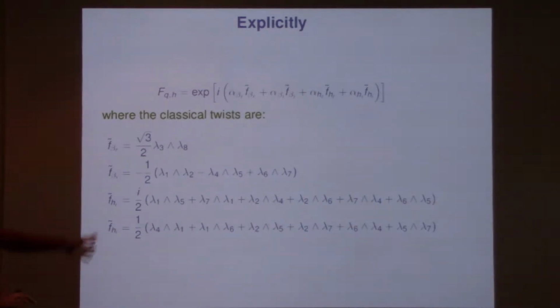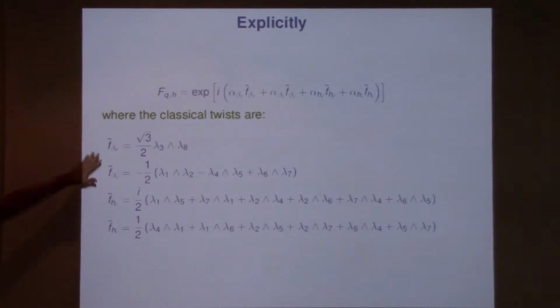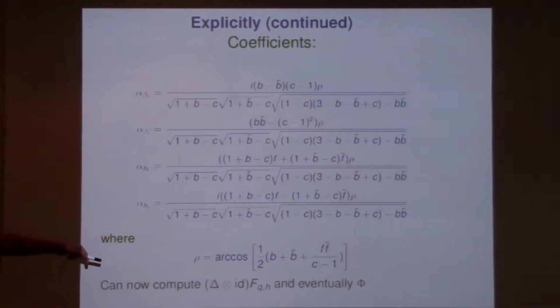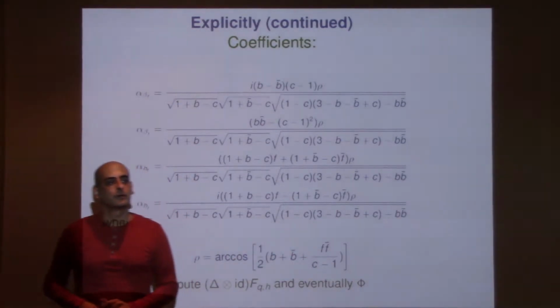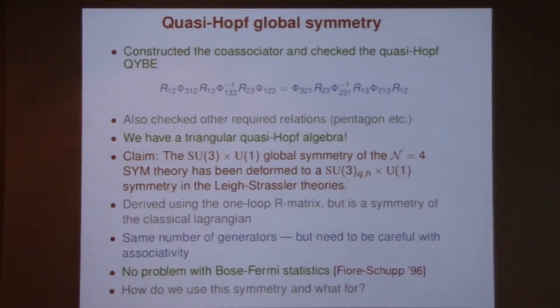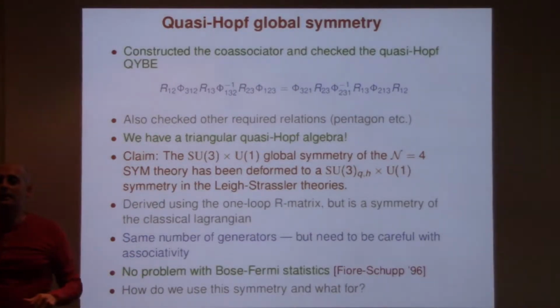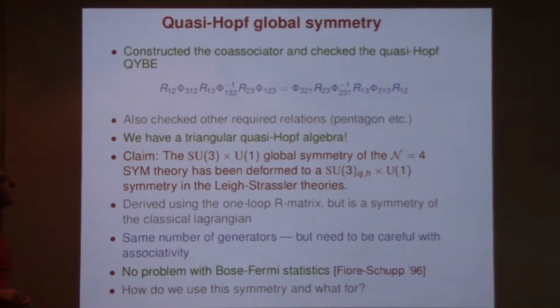But explicitly, the 9 by 9 F, if you write it like this, and this is work where Hector has played a major role in getting these to work, you can write in terms of 3 or 4 classical twists, with some parameters which are given here. So you can see that things are complicated. These are complicated functions of h and h bar, but knowing this, you can calculate this, and eventually you can calculate the co-associator. Okay, so to conclude, more or less, we've constructed this, and we can check the quasi-Hopf Yang-Baxter equations. Sometimes you can check it more or less by following the definition, but in simple cases you can even put it mathematically and just check that this is satisfied.